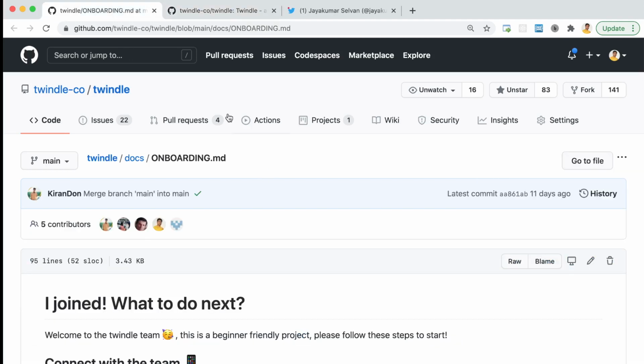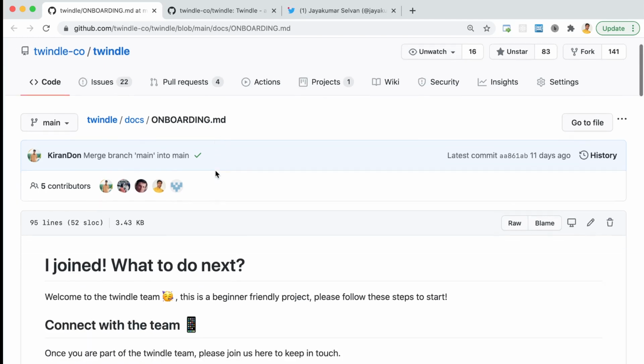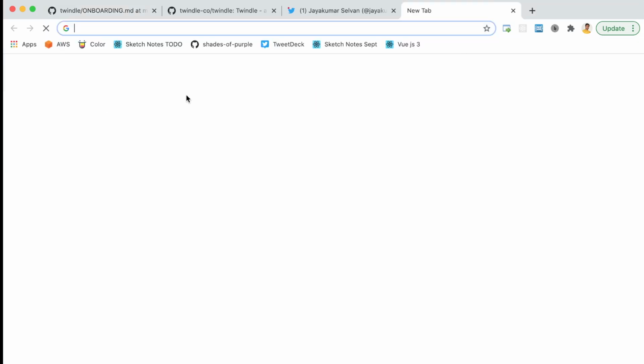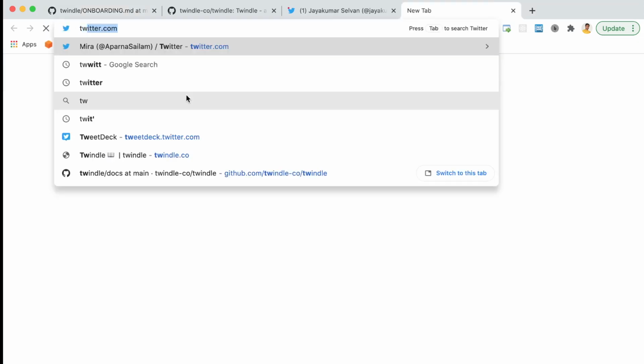Yeah, so I'll give you a brief about how we can start and where we stand now, which may be helpful to you. We are stressing documentation. This is all contribution by volunteers. If you can see, we have 141 forks, and there are several people working. We are active in Discord, Twitter groups, and various media, and interact daily. So this is the onboarding phase. If you go to the twindle.co website at this moment.